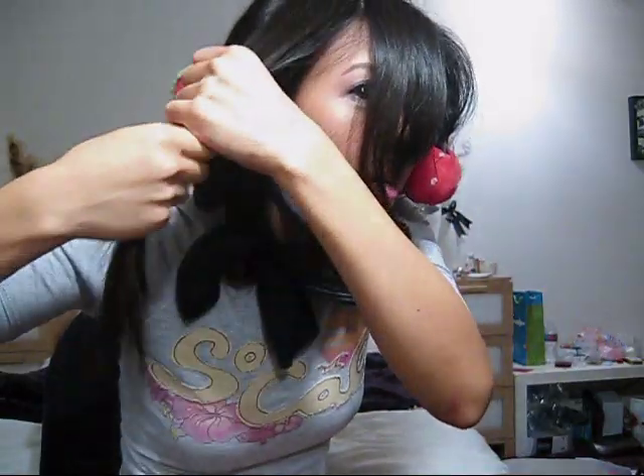I usually just leave my bangs out like this, and then I take this portion — I think I can just do it in one curler today, I think it'll be enough. All right, so this is the last one, just give it a squeeze and you're done. One last look around. I know, crazy! But it doesn't matter — I'm just going to go to sleep with my cats anyways. And this top portion right here, I tied it with an elastic just to make sure that it doesn't fall out, because it tends to do that.